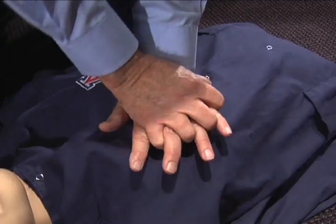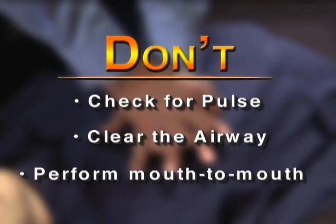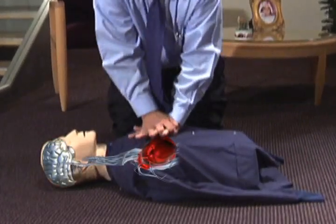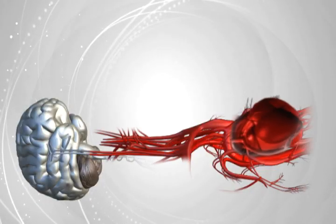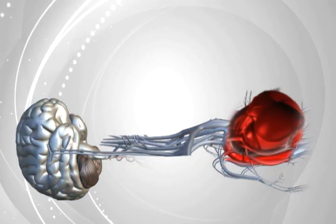They explain that with continuous chest compression CPR, you don't check for a pulse, clear the airway, or do mouth-to-mouth breathing. All you do is pump on the chest. In cardiac arrest, the heart is actually fibrillating and not pumping any blood forward at all. It's only when you press on the chest that you're squeezing the heart and making a heartbeat. Each chest compression is their heartbeat. And if you stop for anything, blood flow to the brain stops.